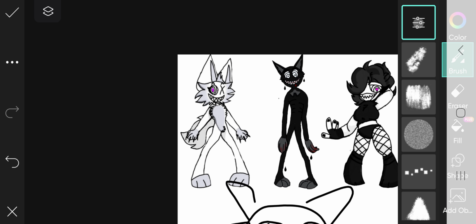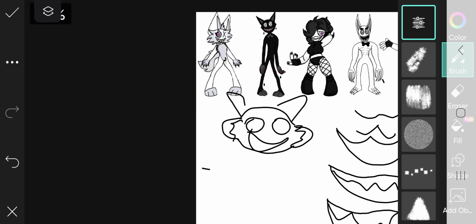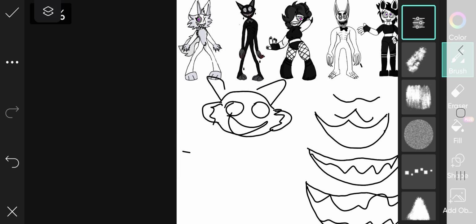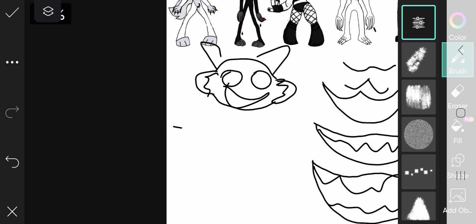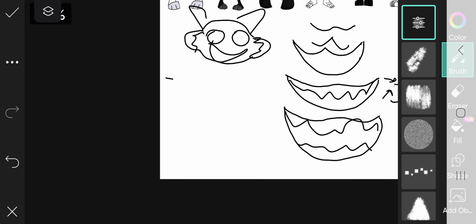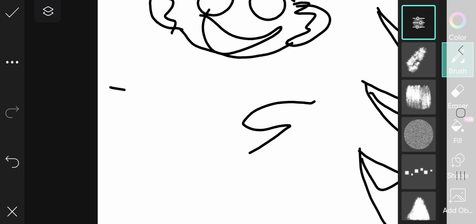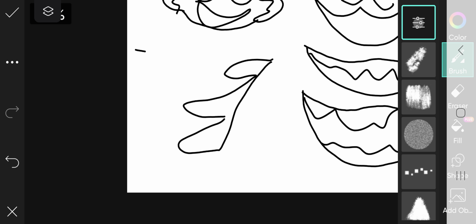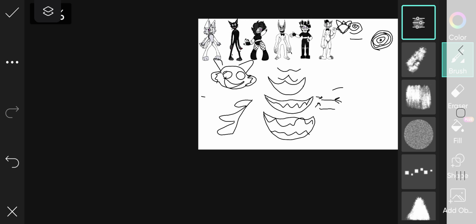Anyways, when it comes to furry art, I will not be giving anything with furry art, except for the tail, because I know some furries suck at drawing tails, from what I've seen. Anyways, tail, you go this, you do this, and then you do that. Then you go up, and then you got... Well, I don't know anymore.